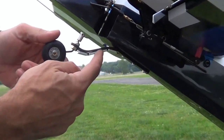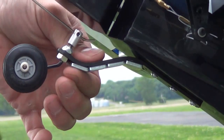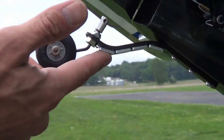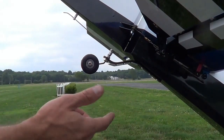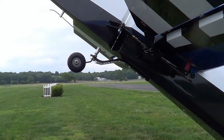I just put an ounce of weight on the tail wheel — this will be real easy to remove when I'm ready to. I'll go back home, and once I get the CG set right I'm going to mark it on the wing, take this weight off, and move things around until I'm balancing on that marked point. Let's give this a try and see if it's flying straight now.